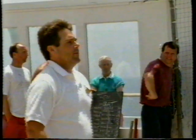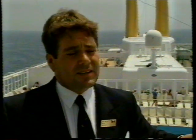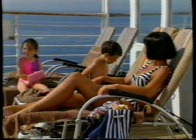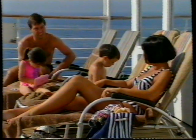I'm expected to be available to passengers 24 hours a day, probably to be a good ear, to be able to listen, to talk. You have to be able to cater for every age group on this ship, and I think that's one of the specialities of the Canberra. Whether it be for the young, it's certainly a family cruise, but also it's a cruise for people who are travelling by themselves. Nowadays, safety is unfortunately a major aspect. People are worried about going abroad, people are worried about going out of their houses at home. When they come on the ship, you can guarantee safety, and that is a great incentive for older people to come on. But youngsters, it's the best family ship in the world.